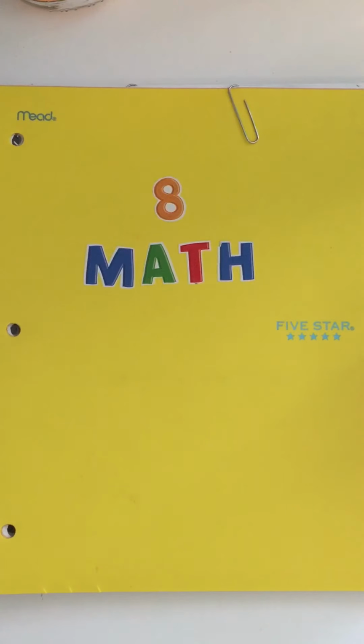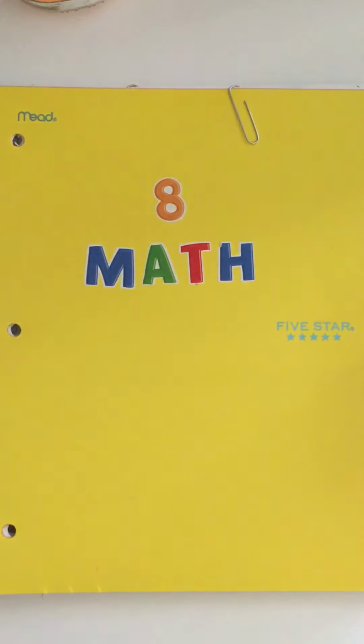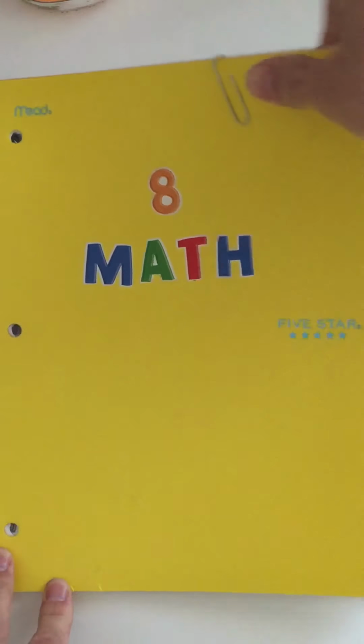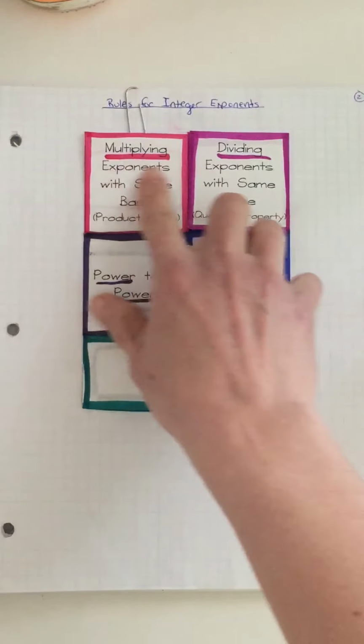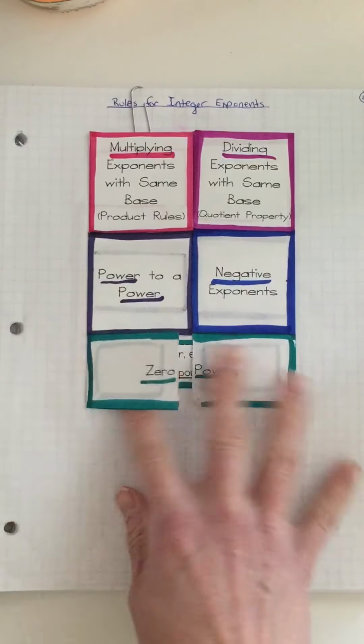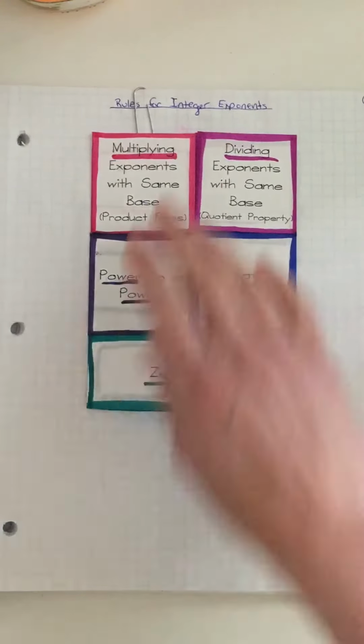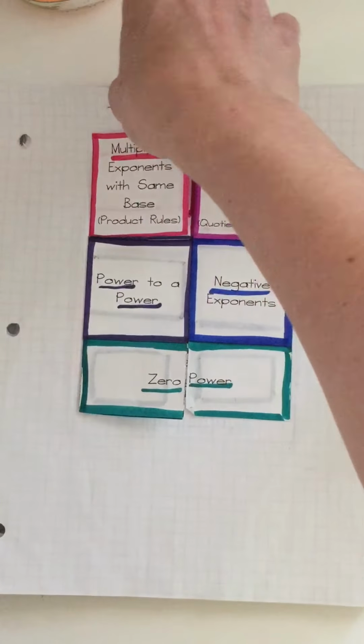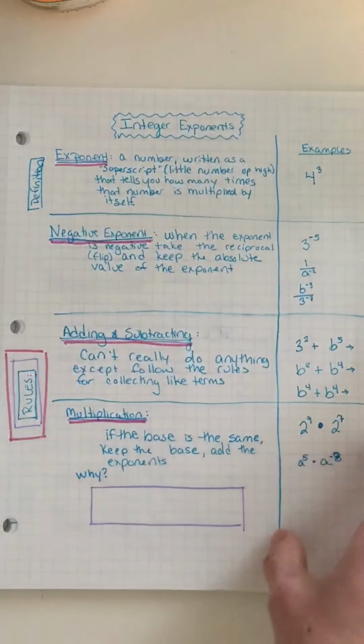So today we are going to go over using the laws and rules of exponents to solve problems. That will help you with this page right here, but it's also going to apply on the pages where we're doing scientific notation. If you still have your notebook from the beginning of the year, we made this foldable way back when with the different rules of how to handle integer exponents, but I thought we'll just go back over it today as a review.